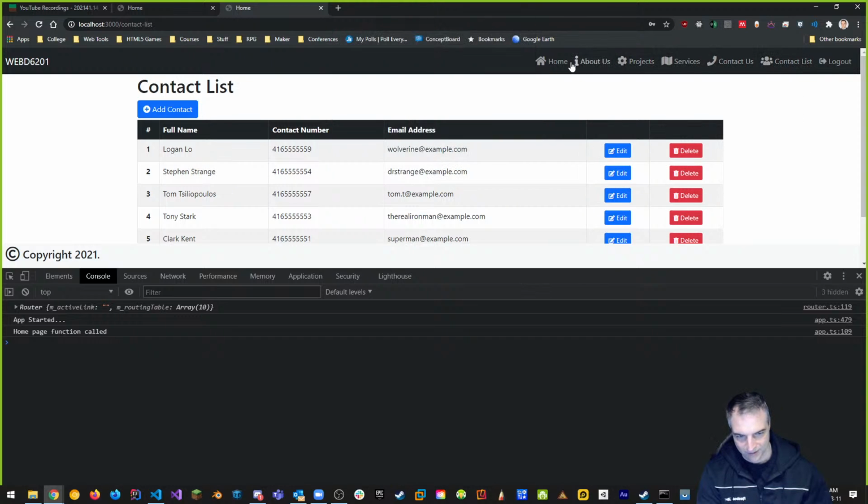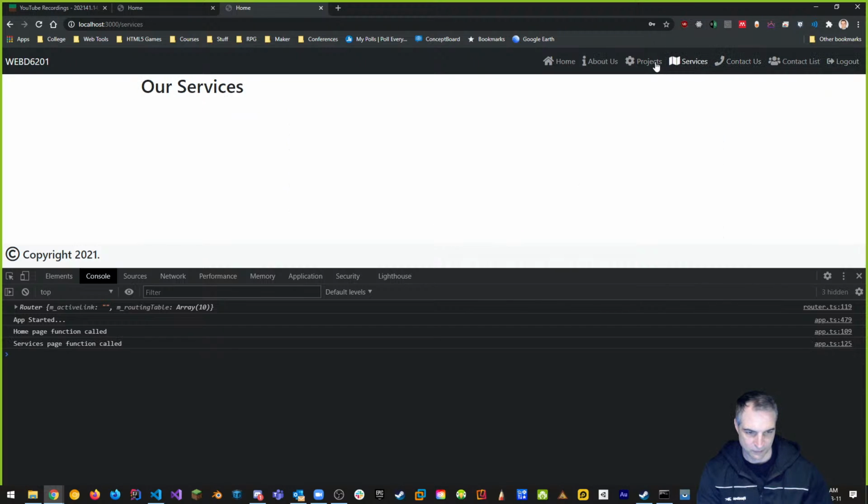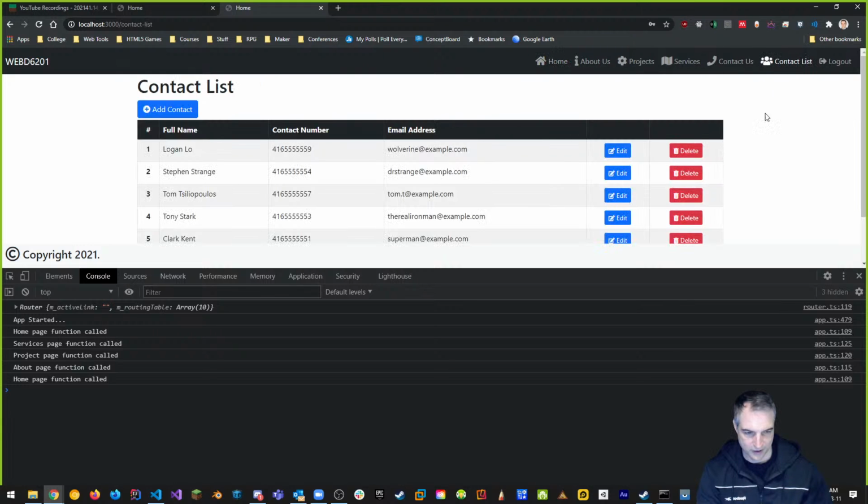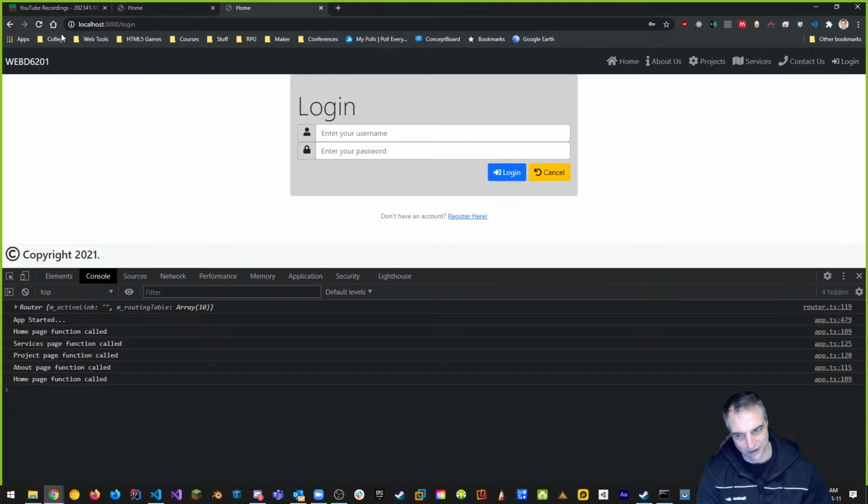But we have logout, and logout works. If I go to any one of these, it doesn't duplicate the link. It only goes there once. When I click on my contact list, it adds it and makes it highlighted. But not when I go there for the first time, not when I redirect. So when I go to login, it doesn't highlight it, but if I was to click on login somehow, then it would highlight.